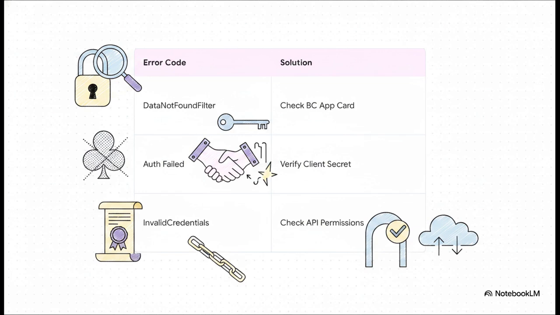Now, if Postman says authentication failed when getting new access token, your secret handshake is wrong. Go verify your certificates and secret setting in Azure App Registrations and ensure it perfectly matches the client secret in Postman. Lastly, if you see authentication_invalid credentials, you need to go check the API permissions back in Azure App Registrations to make sure you actually properly granted access.